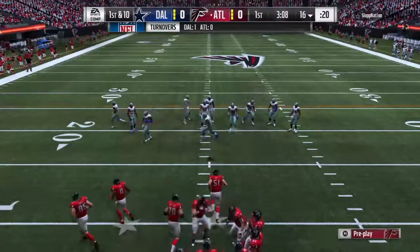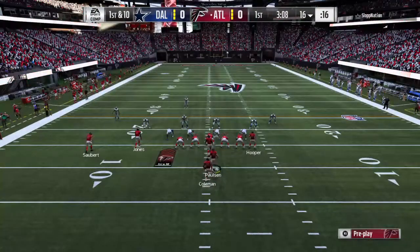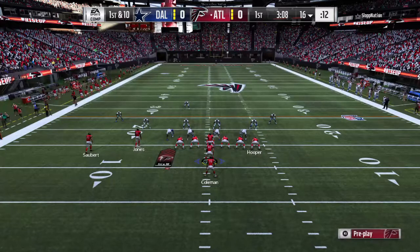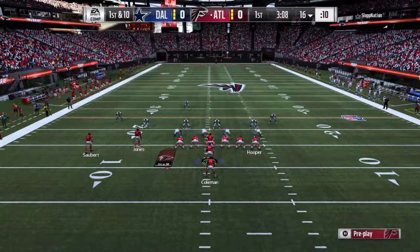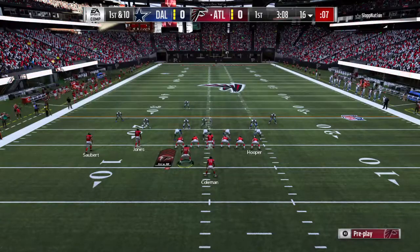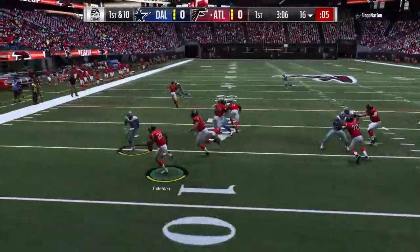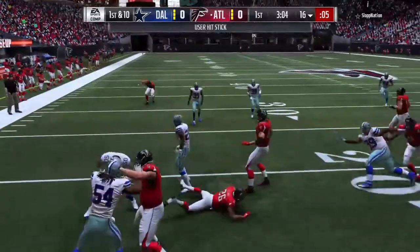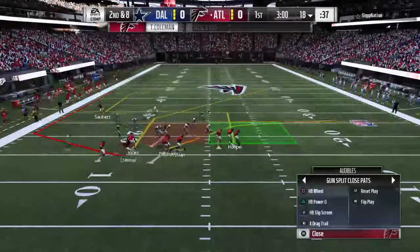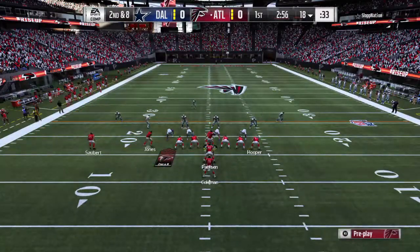Here comes the Atlanta offense now ready to take over here. And on the last go-around, they really couldn't get anything going. They had to punt from deep inside their own territory, which means you're going to lose the field position battle as a general rule. What they're looking for now is a little more consistency. Move the ball at least a few times on offense, get a couple of 1st downs, and hopefully flip the field. Well, just something to build off of. That's what they're looking for here. And he'll take this up only to about his 18-yard line. Give him a couple on the carry there. 2nd and 8.